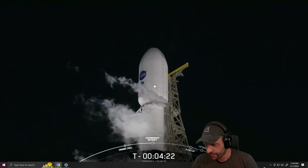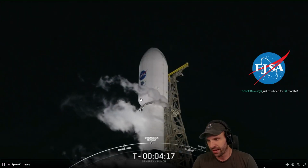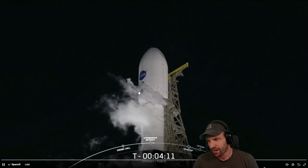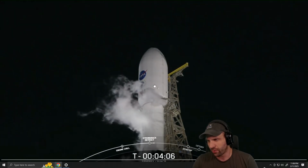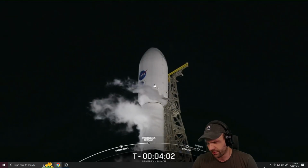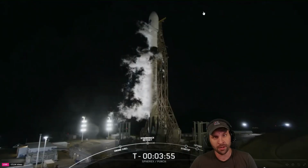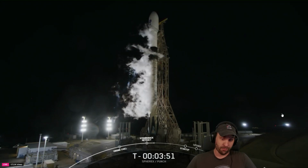A sun-synchronous orbit, SSO, maintains a fixed angle relative to the sun, enabling satellites to pass over the same location at a consistent solar time each day, achieved by a precise inclination between 96 and 98 degrees. Earth's oblateness causes orbital precession matching Earth's annual rotation around the sun. Nice. SSO principles were first detailed by Harold Rosen in 1959. Okay, so Rocket Guy, Harold Rosen is in fact smarter than us. Yep. So I wasn't wrong. Thank you, though.